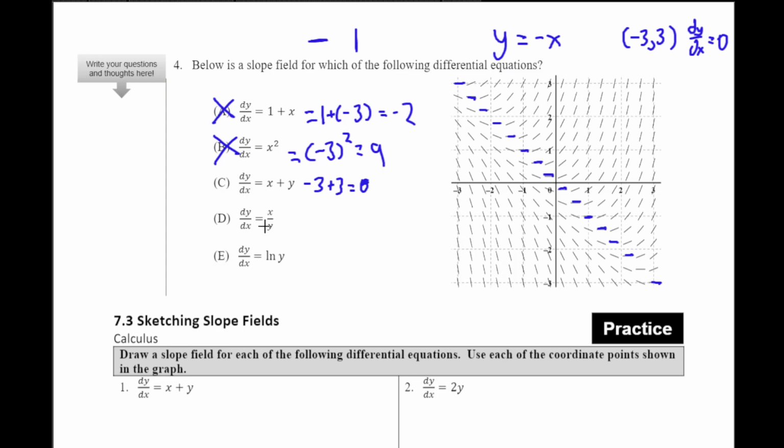It's just process of elimination. So if we did negative 3 for x over 3, that's a negative 1. Nope. We should have a dy dx of 0. Cross that out. Let's see. Plug in 3 for ln. That's ln of 3. Well, if you put ln 3 in the calculator, that's not 0. It's not equal to 0, so you can cross that out. Oh, so in this case, we tried it out, and the answer here is C. We were lucky with this, with the points we chose. Sometimes it requires testing more points out and using process of elimination to figure out your answer.